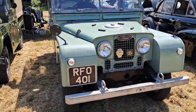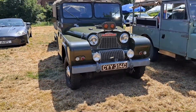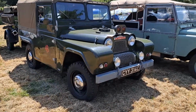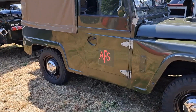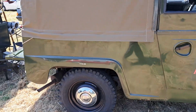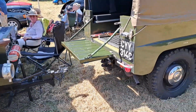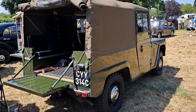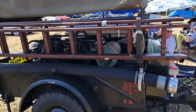next to its main rival, an Austin Gipsy. These are really rare, the Gipsies. The reason is because they were actually made of all steel and they rusted like crazy. And when the Land Rover company came into the BL fold, along with BMC in about 1968, they didn't really need two of them, so they discontinued the Gipsy. That's 65, with the auxiliary fire service and a big pump on the back, I think.